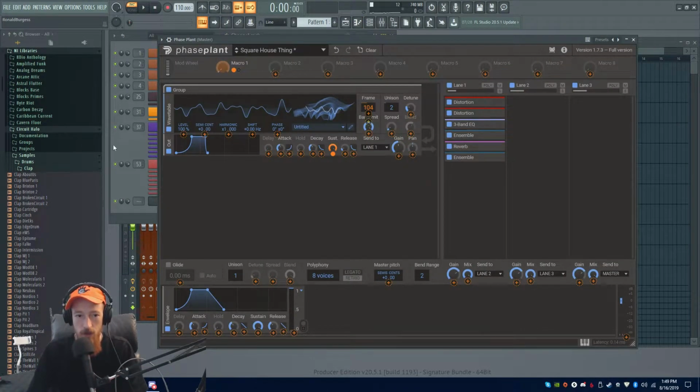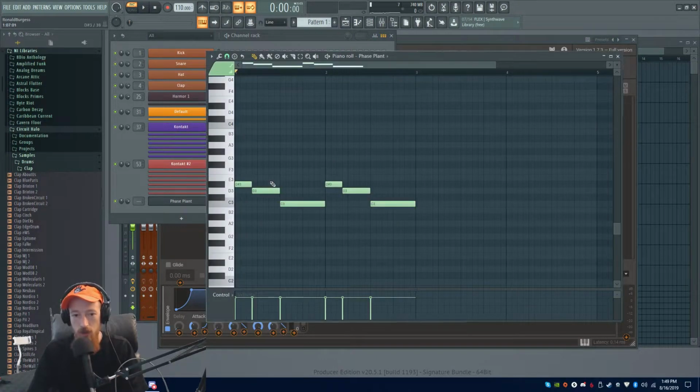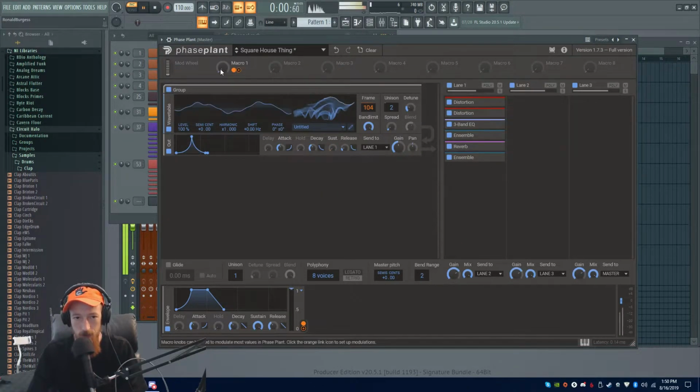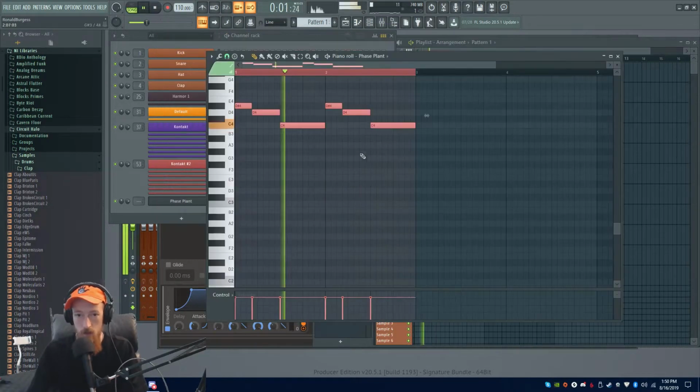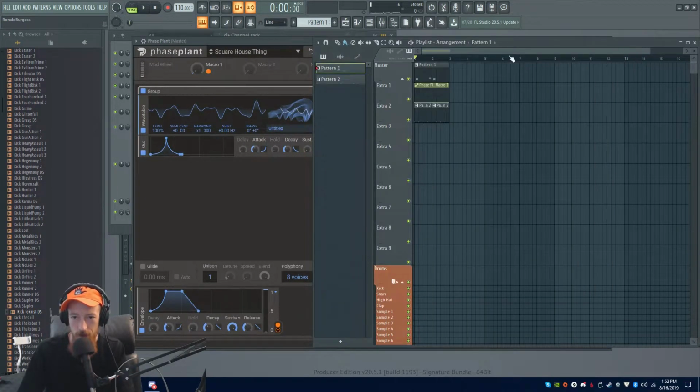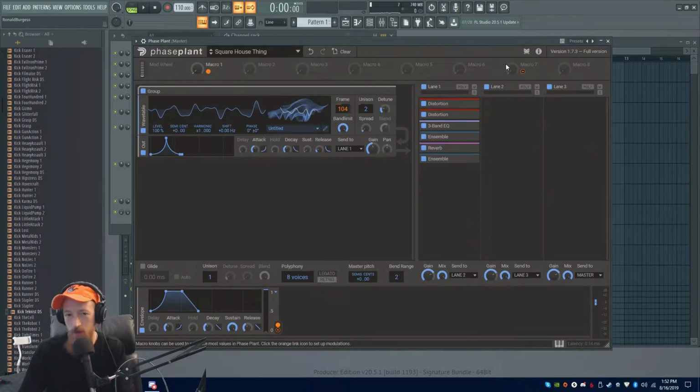Okay, so I've got this pattern, but I'd like it to start off bouncy and then move into something that's maybe more sustained. So I'm going to automate the sustain so I can do stuff like this. All right, so I have this little pattern right here, but it's already given me 100 ideas. Here's what it sounds like.